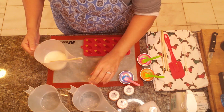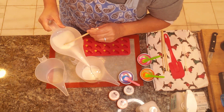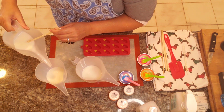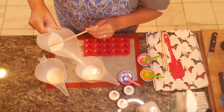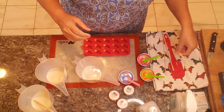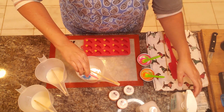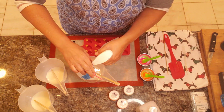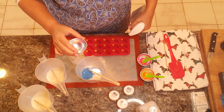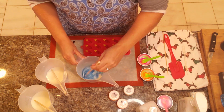So now what we're going to do is split this off, try to make it as equal as possible, but that doesn't always work out. Okay. So the first one we will do will be our blue. And I'm going to go ahead and squirt these with alcohol now. And you want to try to get on the inside of the little light bulb opening there.